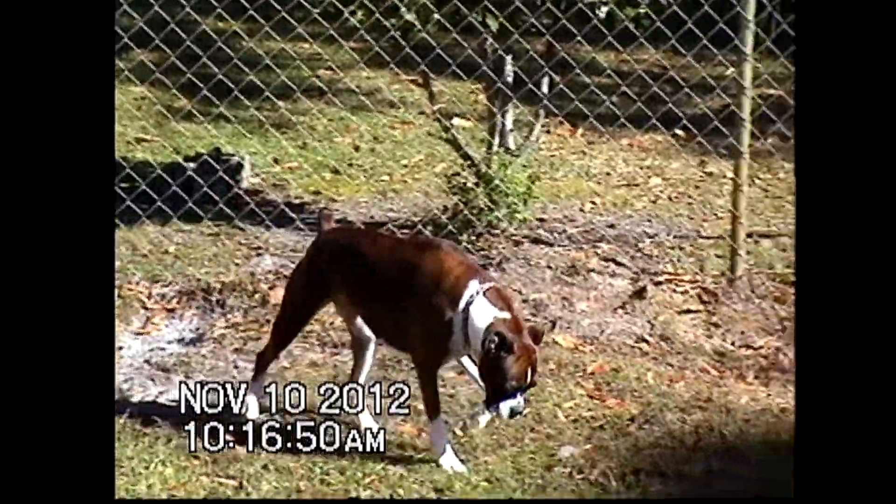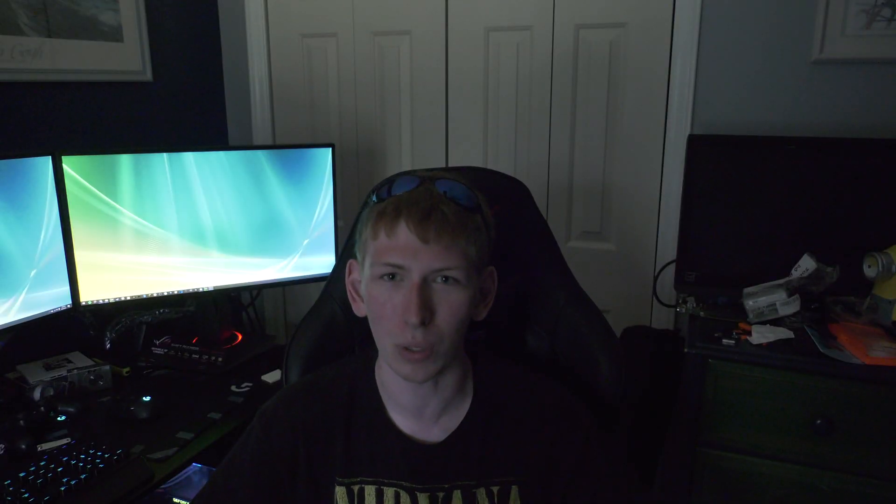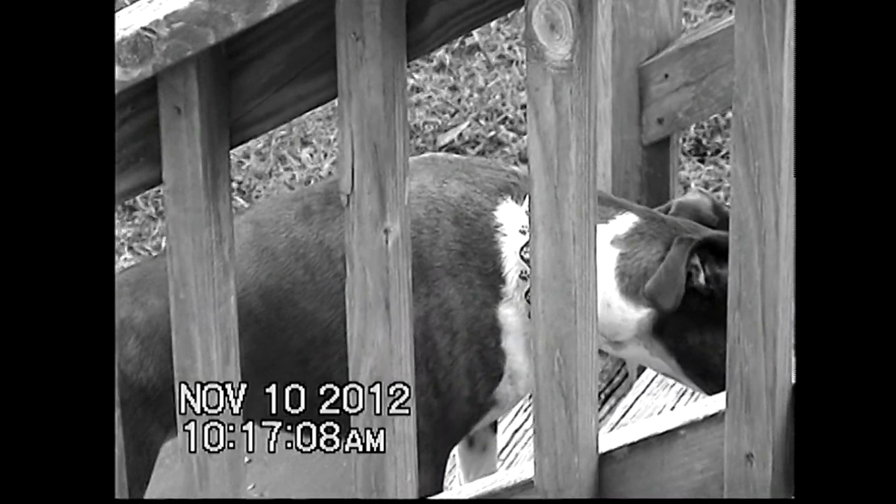If you pick S-video, you'll need a headphone jack to get audio since S-video carries only video. Simply plug a 3.5mm RCA composite audio conversion cable into the camera and the converter. If you decide to use the yellow composite cable instead, make sure you're converting from the 3.5mm audio-video output port as seen here. Your camera may not have this port, so you'll need to try another composite solution. Some cameras may have all three connectors, and using a male-to-male cable for each color will work too.